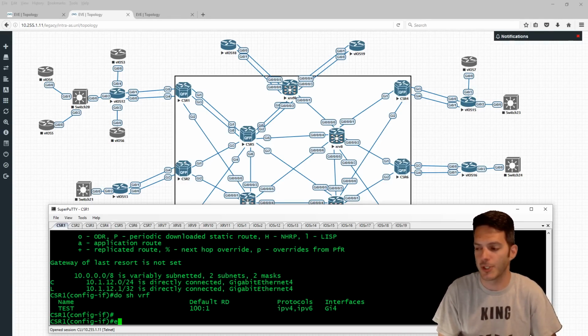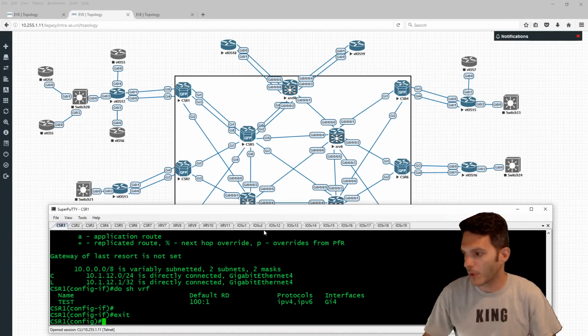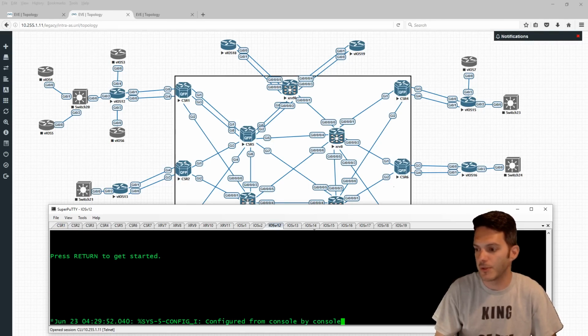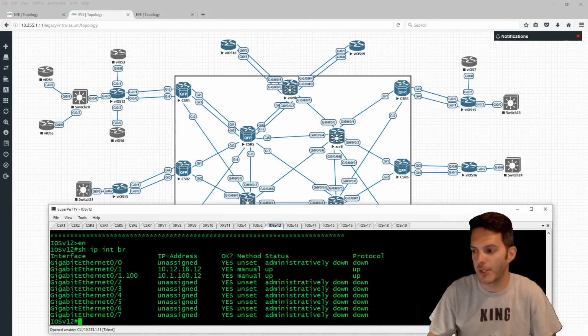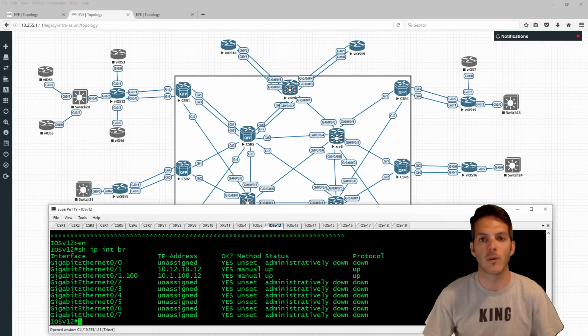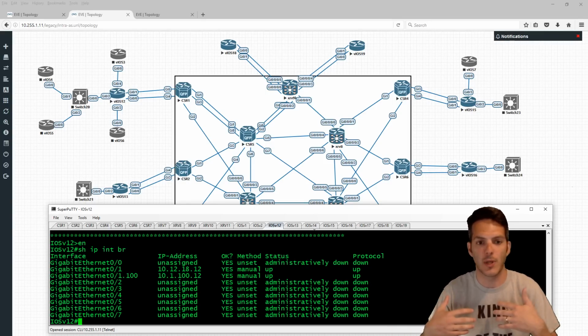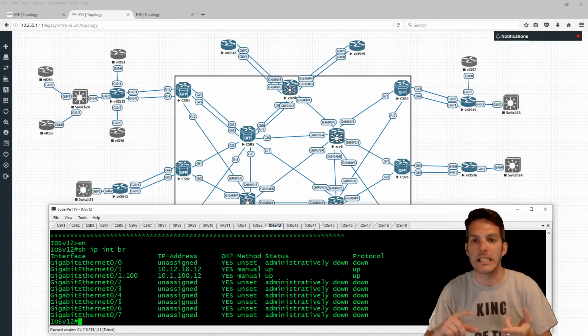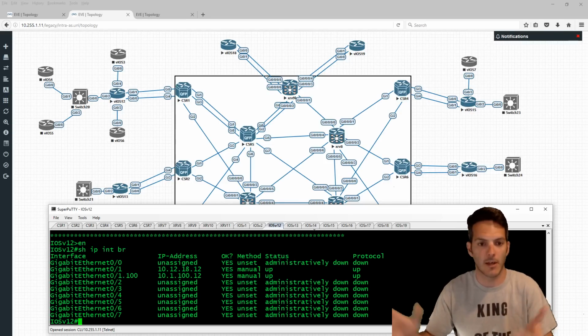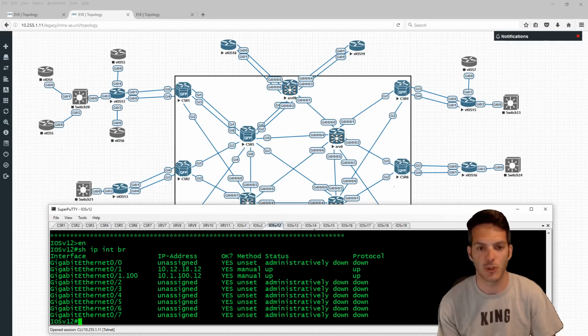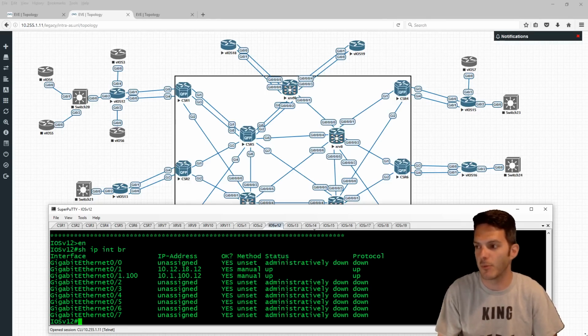So with that being said, we're good to go there. On IOS v12, we're going to go ahead and configure this guy. This is regular IOS, by the way, in case anybody was curious. This is the same stuff that you would get with the CSR1000V, vIOS, and XRv9K. I pay the $200 a year for the VIRL licensing. I don't actually use VIRL, but I pay for the access to the operating systems. I just download the QCOW2 image, rename it based on the EVE naming structure and their how-tos, and upload it to EVE's virtual machine once it's up and running. So pretty straightforward stuff for the most part.